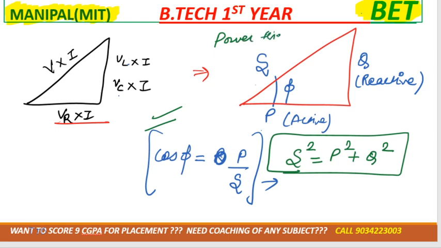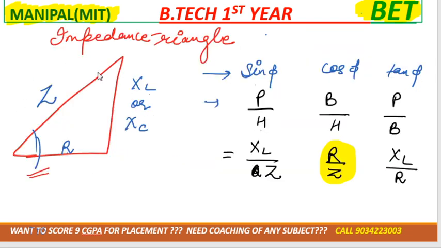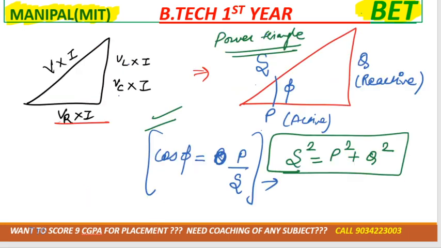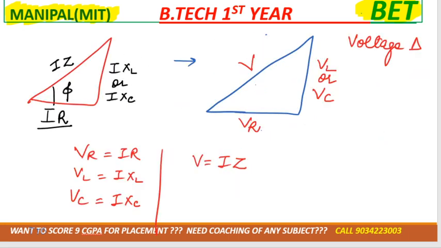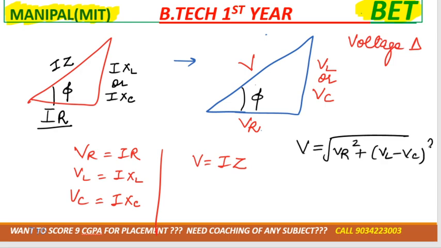As I just want to tell you, there is nothing separate about the power triangle. The main thing you have to remember is the impedance triangle. From the impedance triangle you will get the voltage triangle, and from the voltage triangle you will get the power triangle. Now suppose they ask you the voltage, then if I apply the Pythagoras theorem in this voltage triangle, V is equal to, what will the formula be, square root of VR square plus the whole square of VL minus VC. Yes or no? If I want to calculate power factor, what will it become? VR by V.